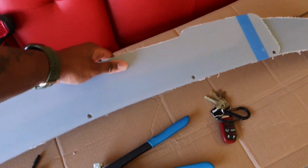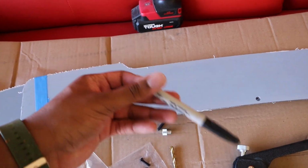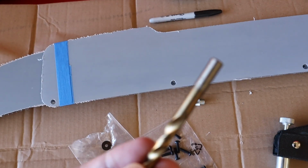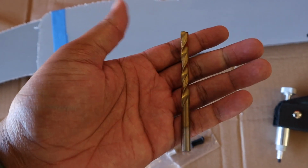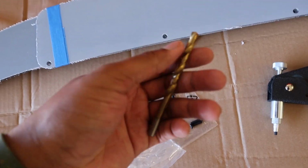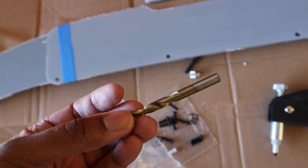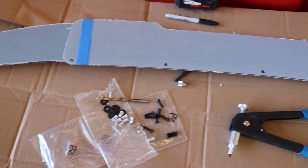So yeah, the only thing y'all gonna need for this install, to be honest, is a Sharpie or some kind of pen, some kind of tool to mark your actual holes. You're gonna need a drill, and something that's cool is they actually put, I believe this is a 9/32 bit. I used to use a 3/8 bit with them, but this already came with the pack. No need for a pilot hole and all that. I usually do a 1/8 pilot hole first, and then I go in with this or with the 3/8. But y'all, this is a 9/32 bit, man. Y'all can't see that on there, but it's written on there. So a 9/32 bit, a Sharpie, and a drill, bro. And then that should be it, man. So let's get going, bro.